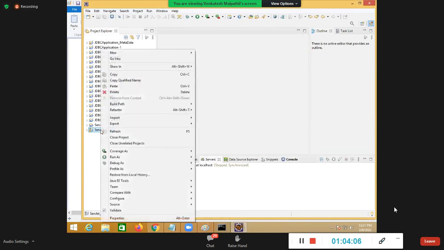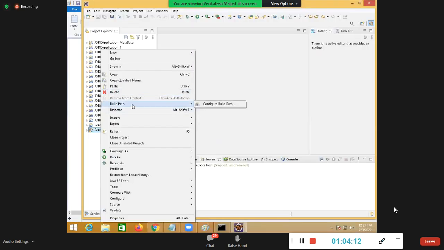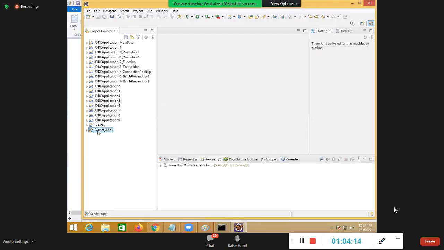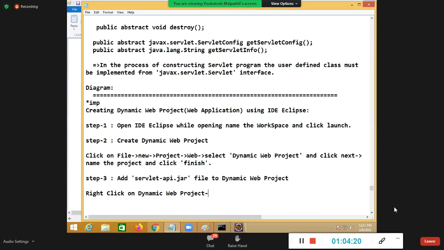After right clicking, you can find Build Path. Right click on dynamic web project, Build Path, Configure Build Path.